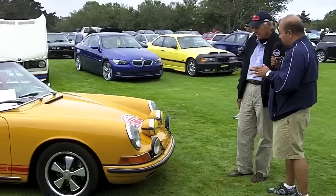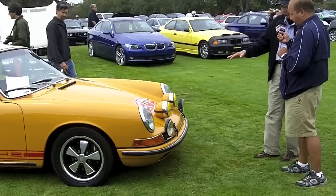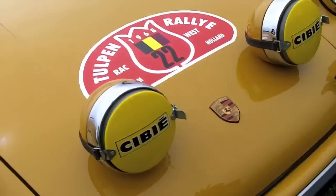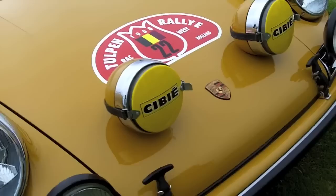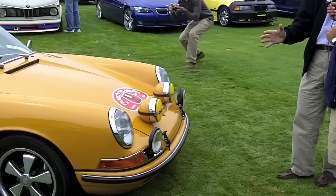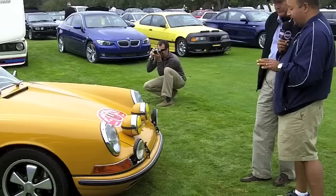Starting from the front, it has rally lights built to the specifications. There are two sets — the CBs, really CBA, were often used on rally cars and are very bright. You'll see some cars from the era with them mounted down by the fender next to the headlights, or some put them on the hood. These are actually NOS CBs. They're making reproduction CBs now, but these are also NOS lens covers, which were exceedingly hard to find. The through-the-grill fog lights are correct for the year — they came in chrome but were sprayed black for the look.